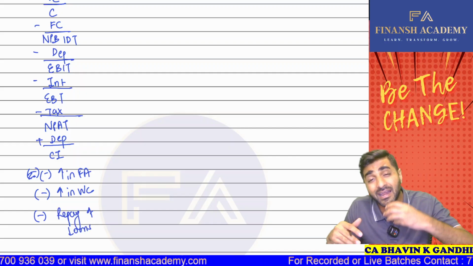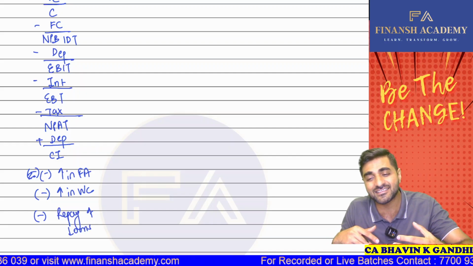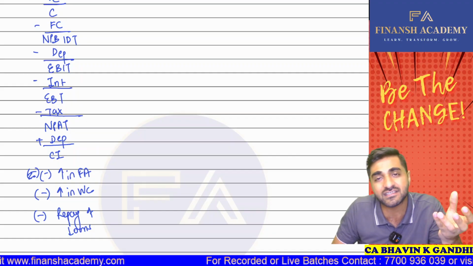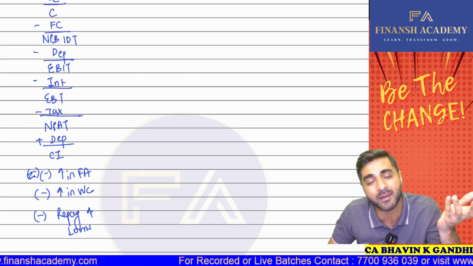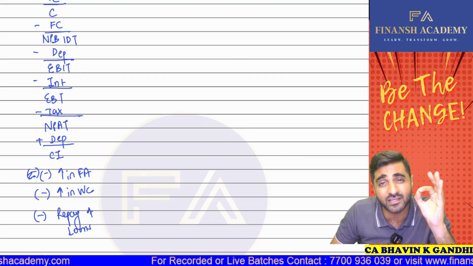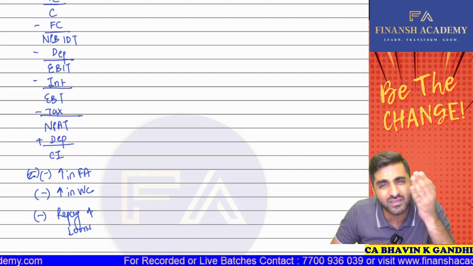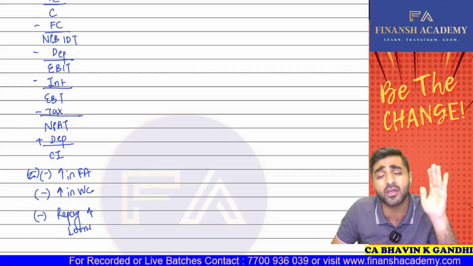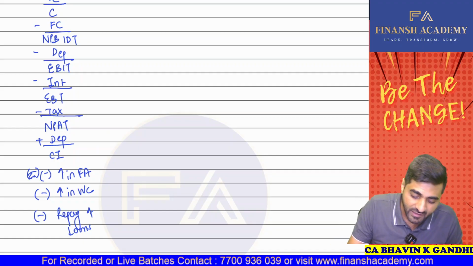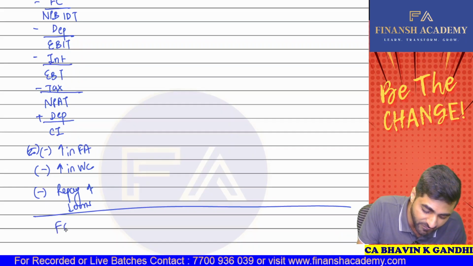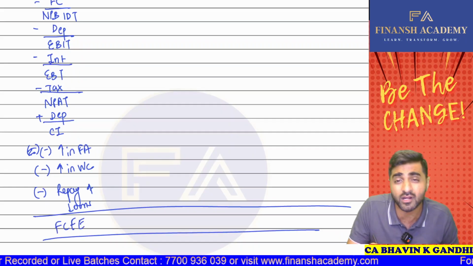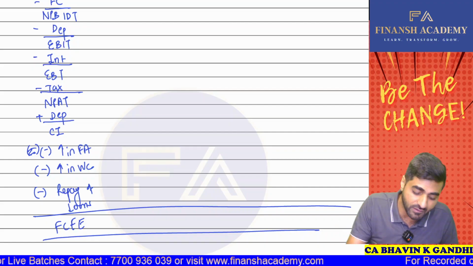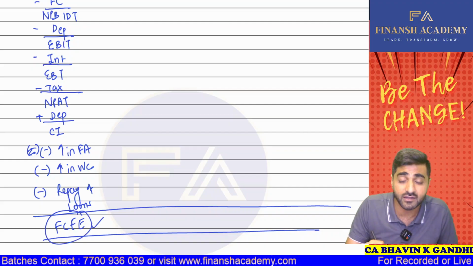So if the management of the company is planning that we want to expand, then we have to invest in the fixed assets and in the working capital of the company. Because of all these things, from your cash inflows we subtract your investment in fixed assets, we subtract your investment in working capital, we repay our loans. So because of that, can I say that the free cash available for equity shareholders will be relatively lower? Come on, yes or no? Yes, sir. Okay. So for the purpose of valuing equity, we take into consideration this FCFE.